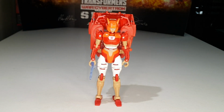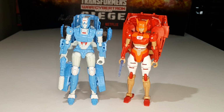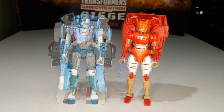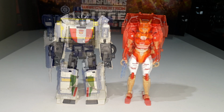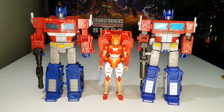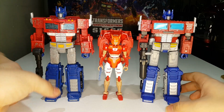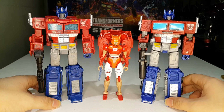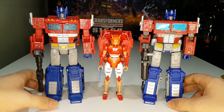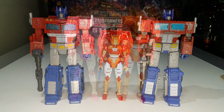Okay, now that ELITA-1 is ready to go, let's get down to some size comparisons. Here is ELITA-1 compared with her fellow fembot, Chromia, with the Earthrise Deluxe Class Wheeljack, with the Netflix Voyager Class Soundwave, with the Siege version and the Earthrise version of her boyfriend, Optimus Prime. You can see how they look together, and I'm not so sure what ELITA-1's gonna choose. Either this one or this one. I don't know. But anyway, let's move on to the last size comparison.